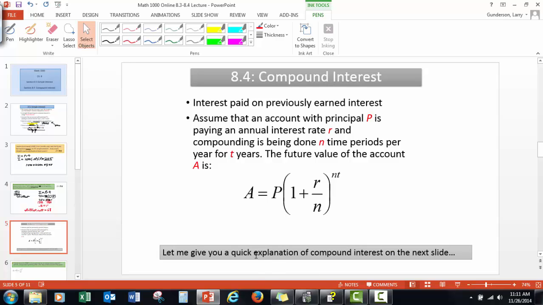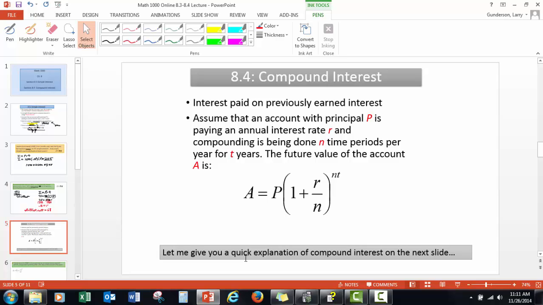but basically what you should know is, let's say you invested money and you're getting interest compounded monthly. So let's say you invested $1,000. After 1 month they're going to apply the interest rate to that $1,000. So maybe you have $1,010 in there now after 1 month, and then they're going to apply the interest rate to that $1,010 after the first month to find out how much you have after 2 months.